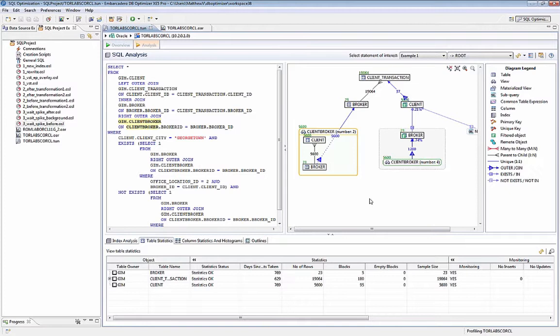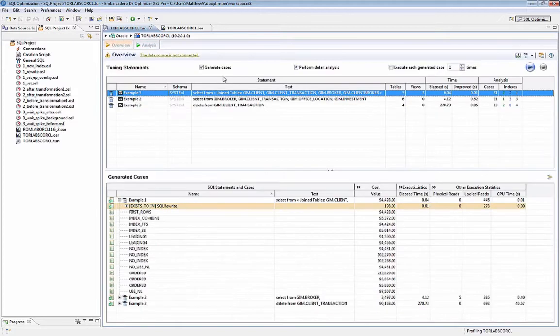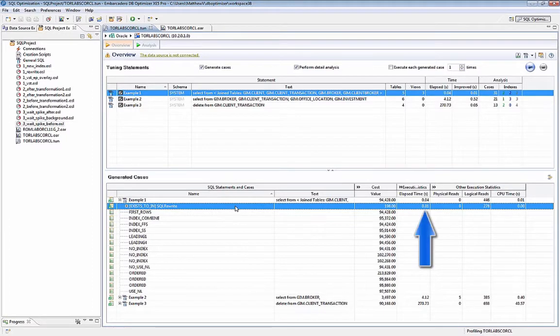Alright, so there's a lot of great information here, but there are no obvious irregularities shouting at us. So let's go back to the generated cases. As you can see here, one of our SQL rewrites has generated a case with a much lower explain plan cost. In addition, as I have already executed the original query and the case, we can see that the execution time went down dramatically, from 40 or so milliseconds down to around 10 milliseconds.